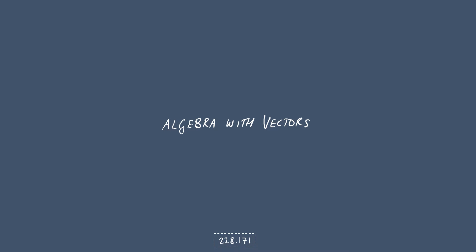So we've defined these new mathematical objects called vectors, and we've talked about some of the operations that we can do with them. So we can add them, we can subtract them, we can multiply them by scalars, and we've also defined a thing called a dot product.